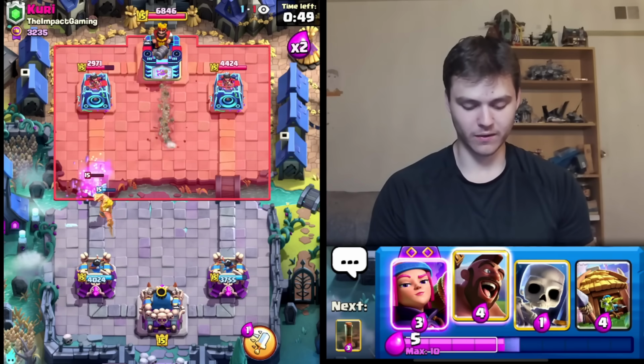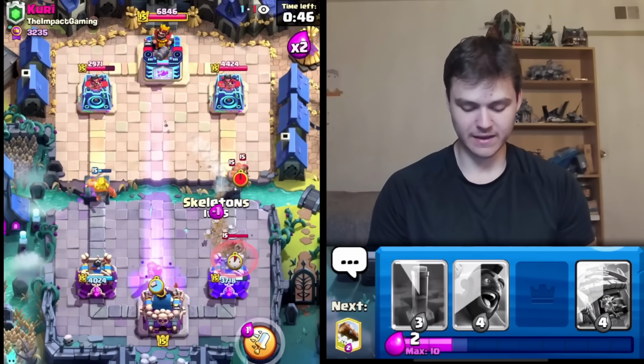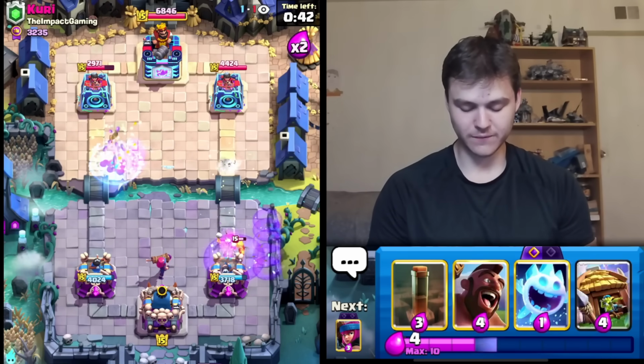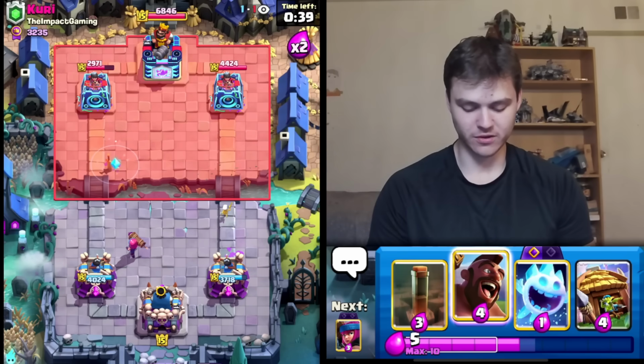And we're already back to our Hog Rider once again as well. He's probably gonna Wall Breakers. Yeah, he does. We can just go in for this here. Get a Log as well. Really easy defense, man. Evo Firecracker is actually not bad against Drill.